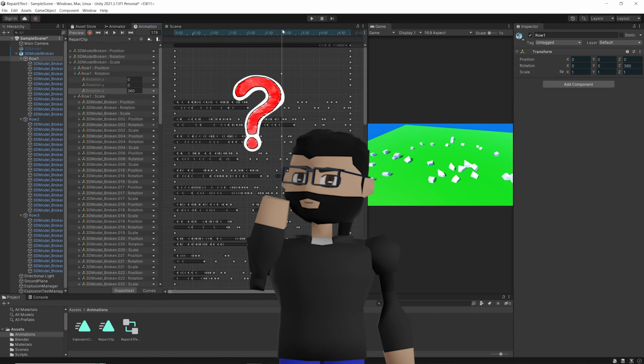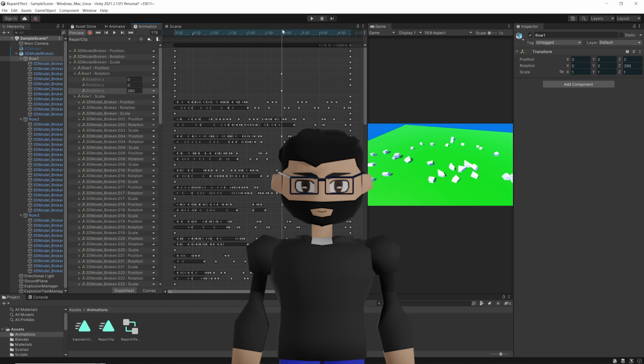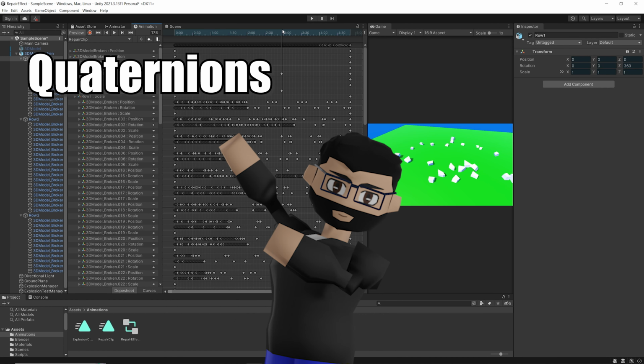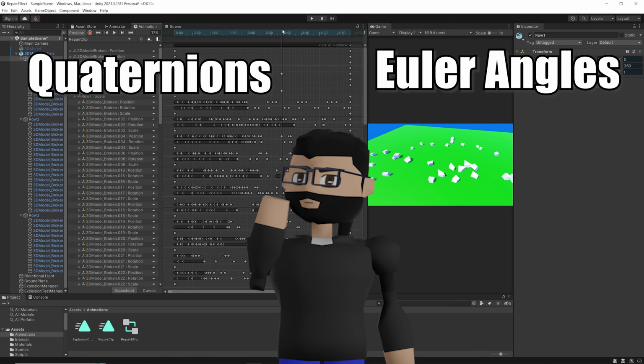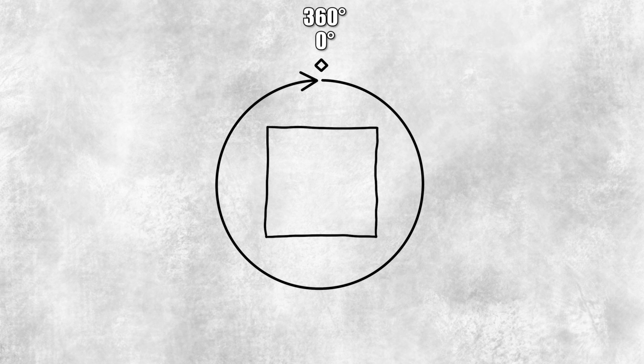So why is that? This is because our GameObject recorder apparently uses quaternions for our rotation instead of Euler angles. And when we want to rotate an object, quaternions will always choose the shortest rotation distance. Let me show you an example. Let's say we want to rotate this object around 360 degrees. So we start at position 0 degrees and rotate our object to position 360 degrees. And here we can see the problem.